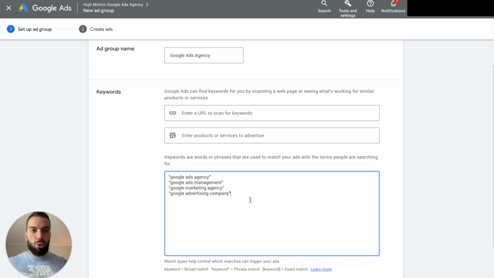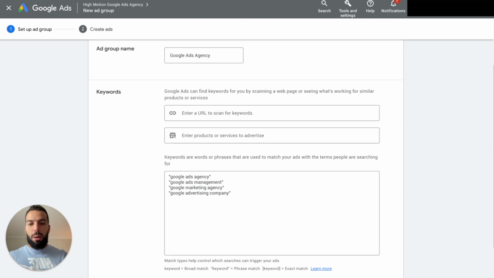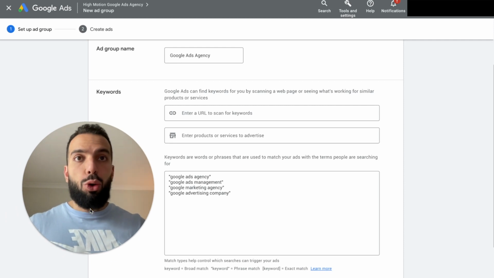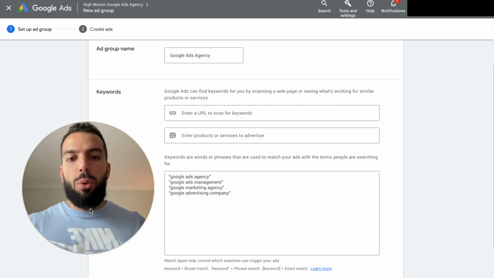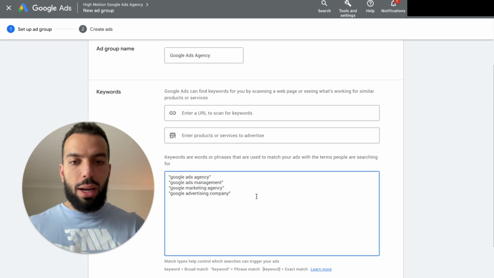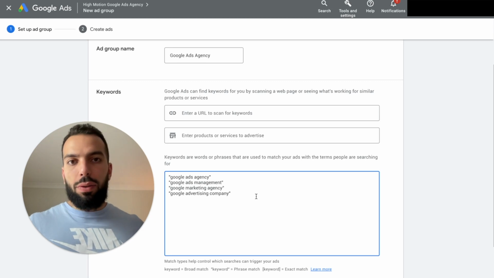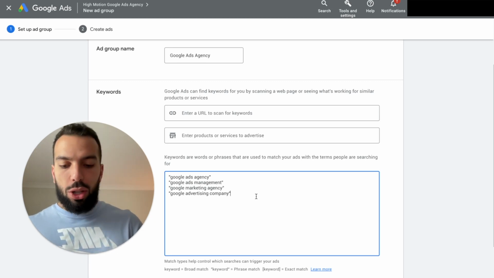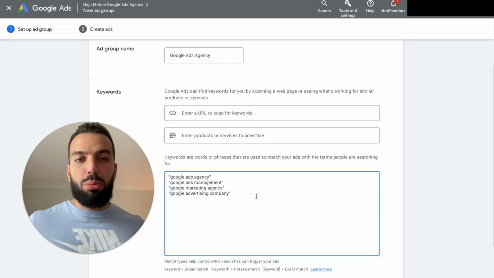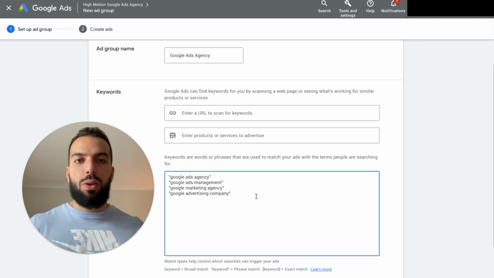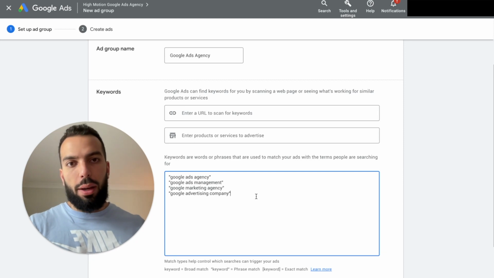But now, because Google's picking up pretty much on more meaning-based keywords, all these 4 keywords that I've listed here have a very similar meaning and are relevant enough to be in one ad group. When you start to separate into a completely different category of a different service that you might have, that's when you'll break it up into another ad group, or another search campaign in general if you want to have a separate budget for that.